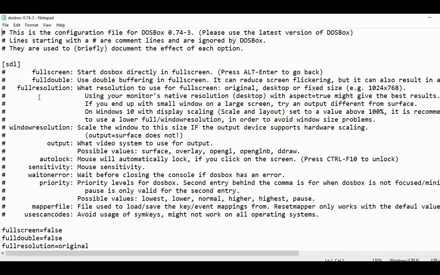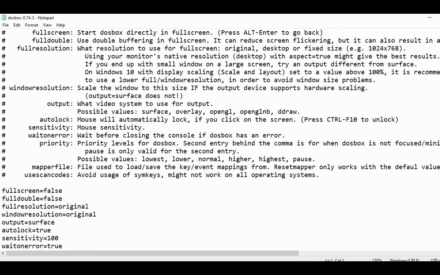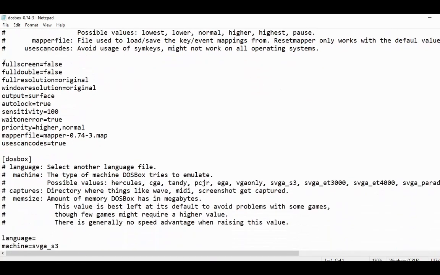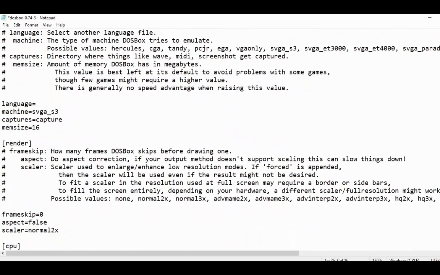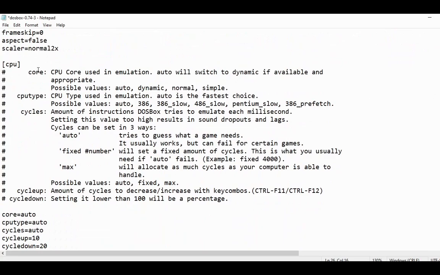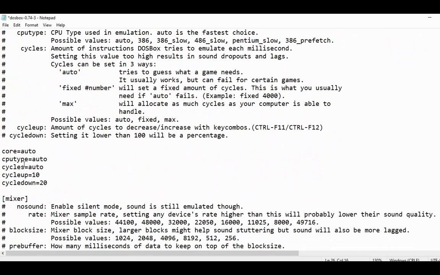All right. Now there's one other thing I wanted to cover, and that's a couple of settings that you may want to change. When you first open up DOSBox, you'll see that it's in a window with a rather small resolution. So what you do is open up the DOSBox options, which will open up this text file. Now scroll down to this section here, and where it says fullscreen equals false, change that to fullscreen equals true. Again, you don't have to do this, but it is a good option if you find that the windowed resolution is too small. We're then going to scroll down to the CPU section, and here where it says cycles, we're going to change cycles equals auto to cycles equals 20,000.